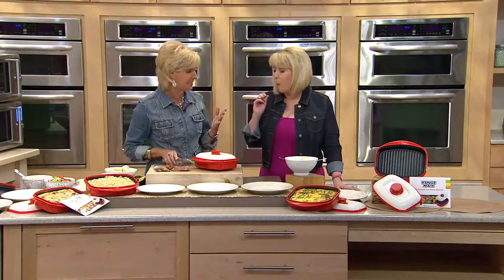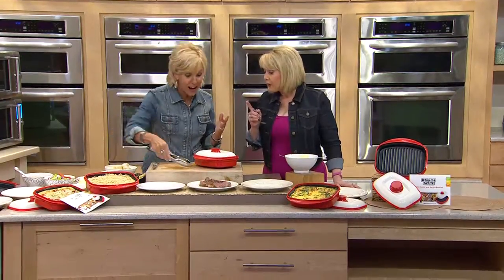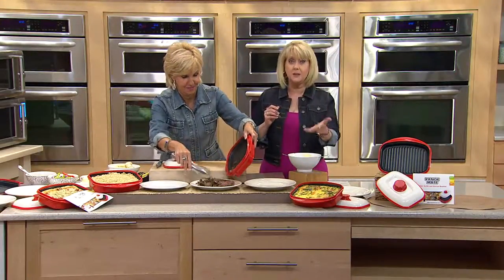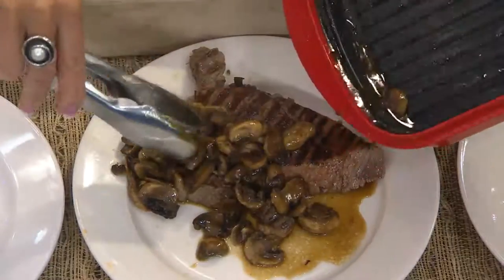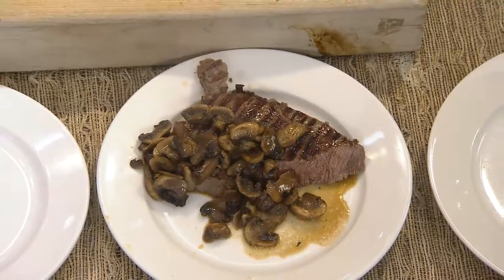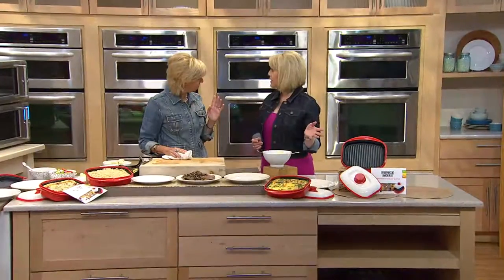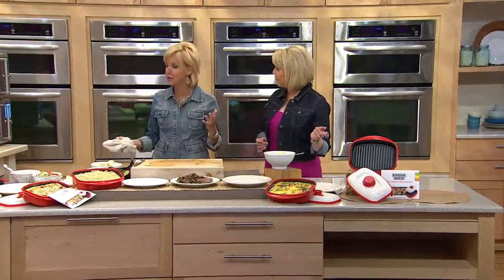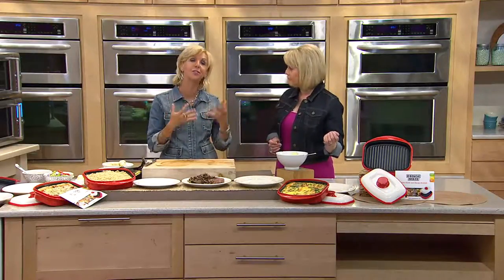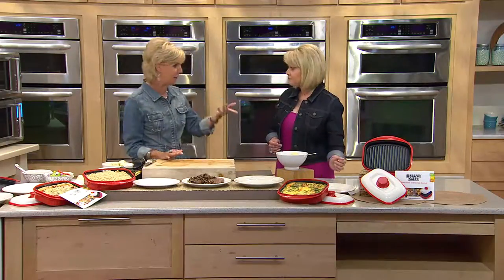I would love for you to try steak out of a microwave — because let's face it, you can't normally cook steak in a microwave. It's tender, and that's the key, because normally you'd think meat cooked in a microwave might come out rubbery. It doesn't in here. I love its speed, I love the fact that I'm not heating up my whole kitchen, and I love that it's last minute. You can go from fresh or frozen, though for really great searing and grill marks, fresh is recommended since frozen has more moisture.